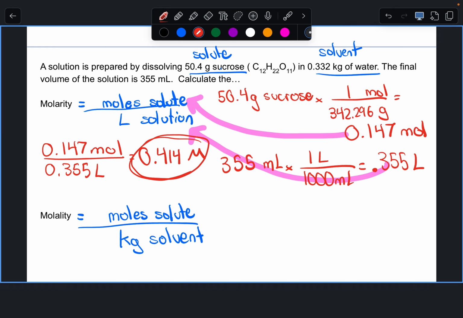Okay, so the first one's up there if you want to check your work. Remember, when you have things like this where you're trying to solve something that's a unit over another unit, you find one, you find the other, and then you divide one by the other. The second part should be relatively straightforward because you've already found the moles of solute. You just plug that in again.